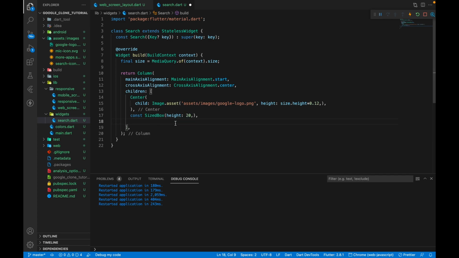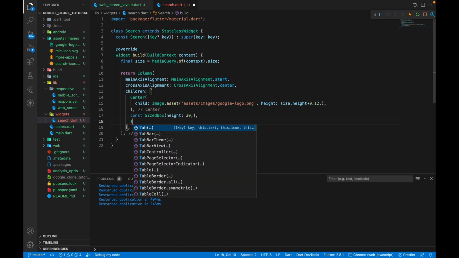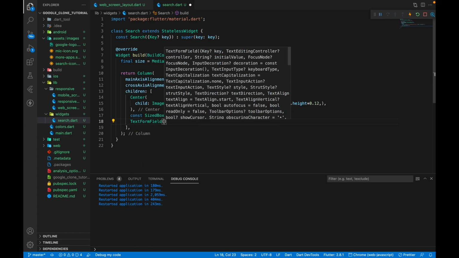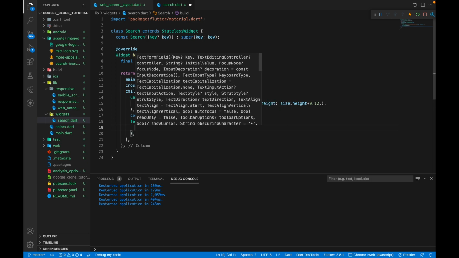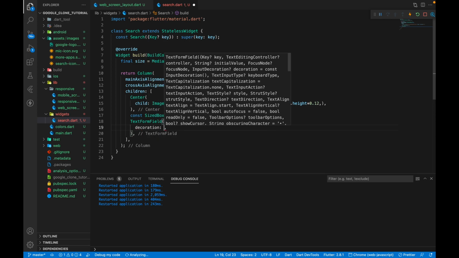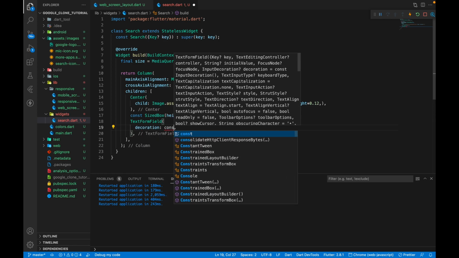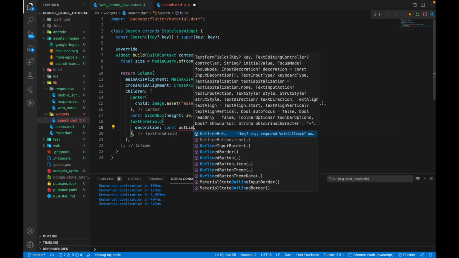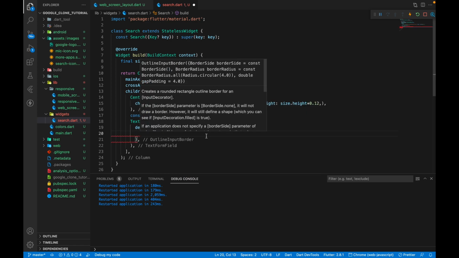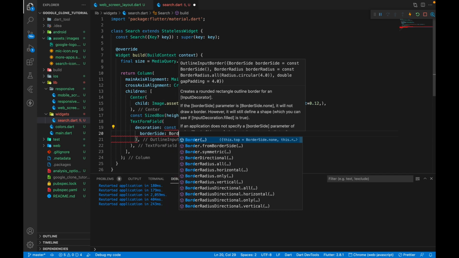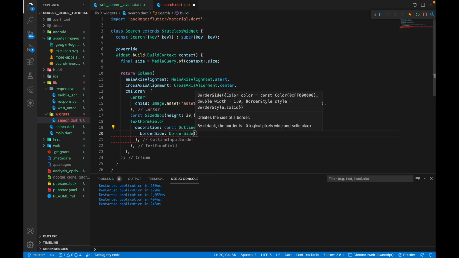After the sized box, what I want to do is have a text form field, and after this text form field, I want my decoration. So what is our text input going to look like? It will be a const outline input border, and it will have a border side, and we want to give it some color.